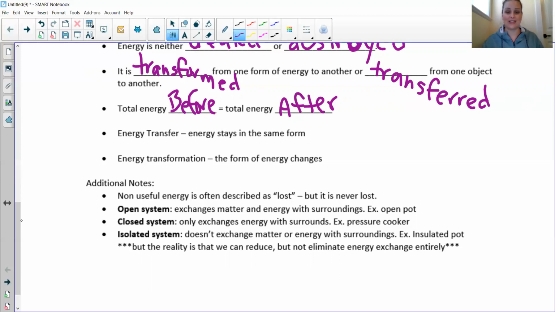And if you're really enjoying this stuff, I've included an extension activity where you actually calculate potential energy and kinetic energy with math. But you don't have to do the extension. It's for those who are interested and for those who are considering going into Physics 11.